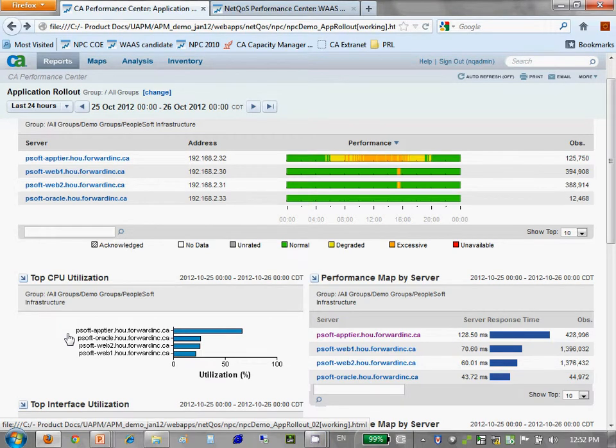This is the sixth in a series of videos where we're looking at NetQoS, providing an introduction to NetQoS. We're looking at some of the capabilities of the Network Performance Center dashboard and some of its key components, and we're providing visibility into some of the benefits that the NetQoS technology will provide. In the first video we talked about Network Performance Center and how it can be one place for troubleshooting of application performance problems, as seen particularly by end users.